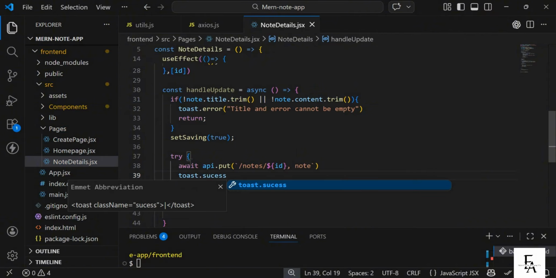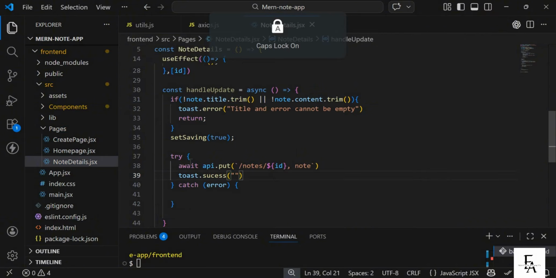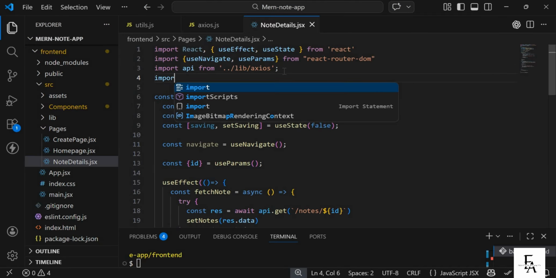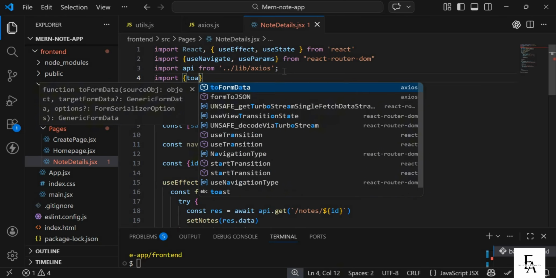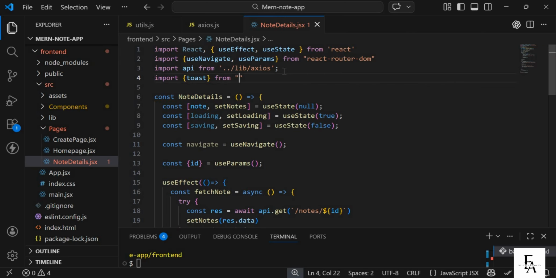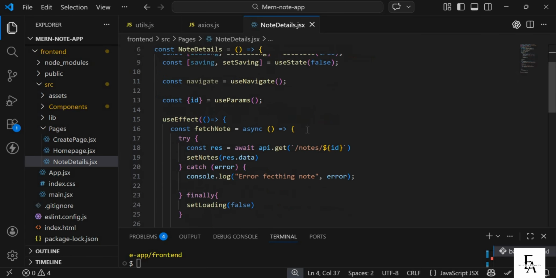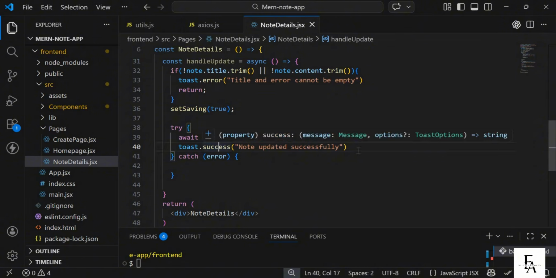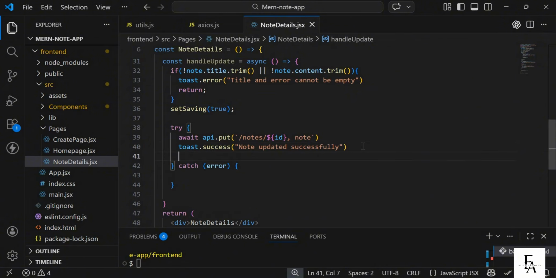So toast.success, notes updated successfully. This toast notification that we're using, we need to import it too. So import toast from react-hot-toast. Okay, success. Yes.